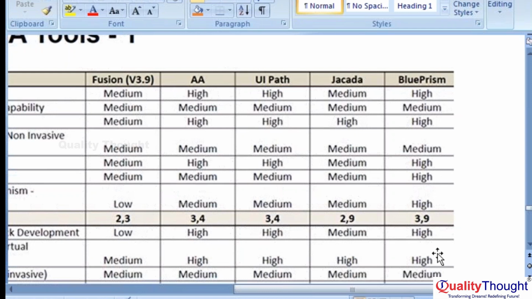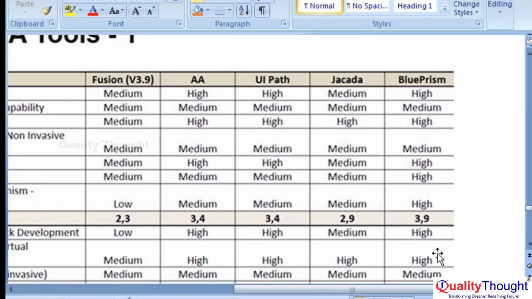What is surface automation? The applications which we are trying to automate do not have direct connectivity with the RPA tool. Some of the applications are behind Citrix, behind a virtual machine, behind Lotus Notes. Then you have to use a feature called surface automation in RPA. You will get case studies in surface automation.